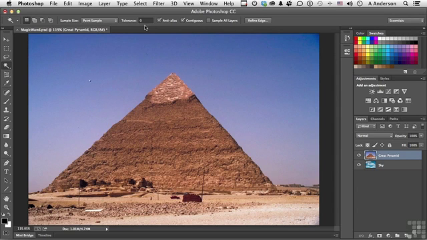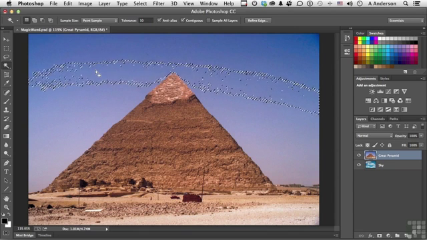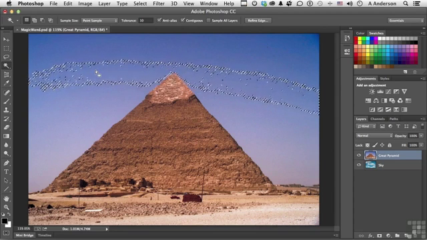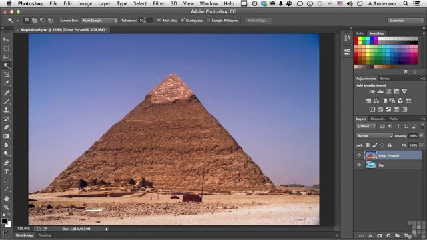If we take the number to say, well, 10. Do that again, we get a lot more. And we could keep that up until we get to a point where we get the sky and we don't get anything else. Let's leave that alone for a second. If I come over here and change that to 255, go to the other side, and click again, I get everything because I'm including all tolerance levels. So the trick here on making the Magic Wand work for you and work good is finding an image that has a tolerance type of edge, which we do, and then figuring out the right tolerance.